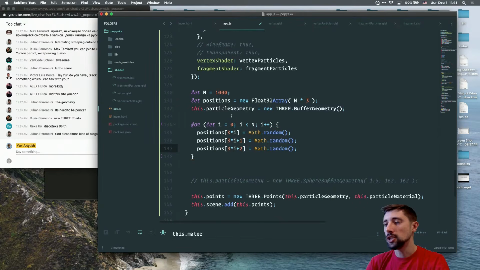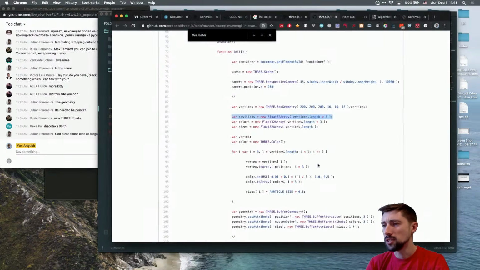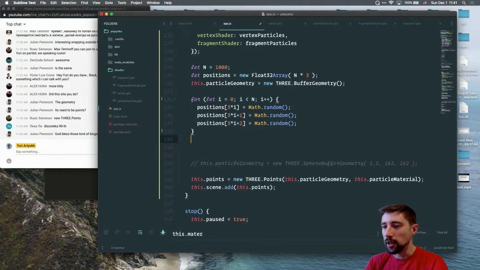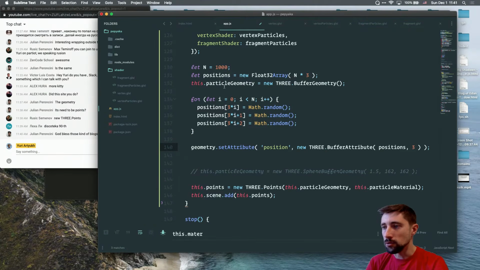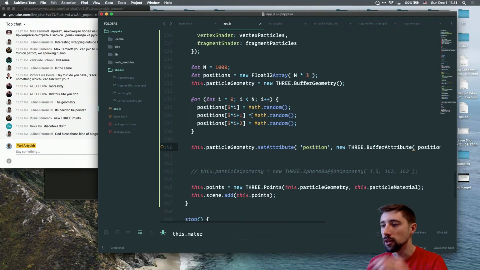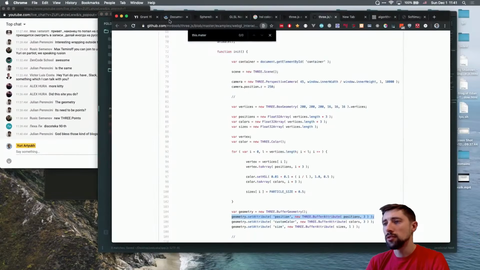And then I need to attach this position to this geometry, done with the setAttribute function. So I'm gonna do particleGeometry.setAttribute position, like a new BufferAttribute. Positions 3 means that I have 3 values for each of the vertex. And well, that's it. Probably should see now the randomized points.